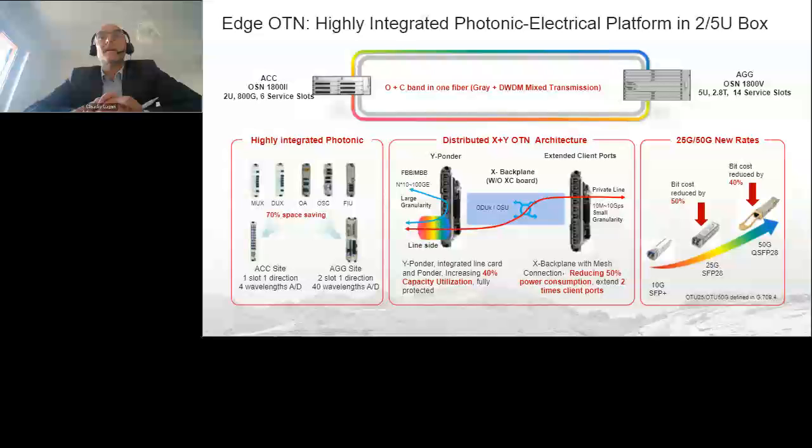We have also integrated, and we are integrating, further line sides like 25 gigabit through SFP28 and 50 gigabit through QSFP28 in order to take into account the latest standardization in March 2020 provided by ITU-T G.709.4. So we may have an upgrade step from 10 gigabit, not going straight to 100 gigabit or 200 gigabit, but providing 25 gigabit and 50 gigabit. And this will squeeze the cost per bit associated to the solution by 50% with the 25 gigabit and a further 40% with the 50 gigabit.